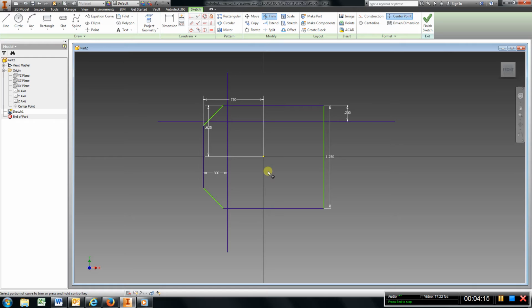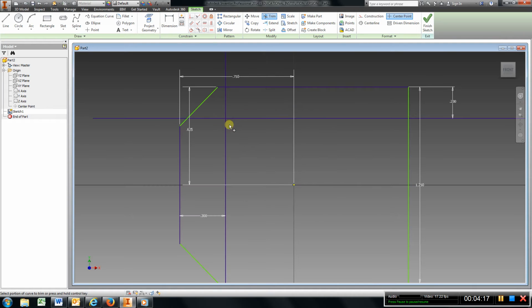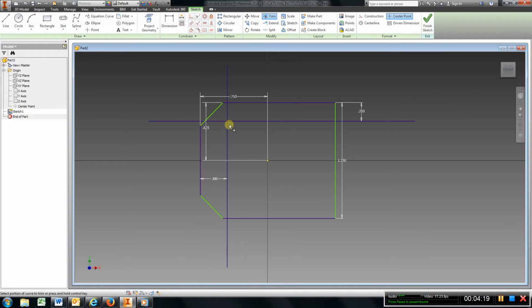Okay, now we have this point here, and I'm going to need to offset these two lines 0.125. So I'm just going to draw another line here and dimension from here to there, 0.125, enter. And I'm going to draw another line down.